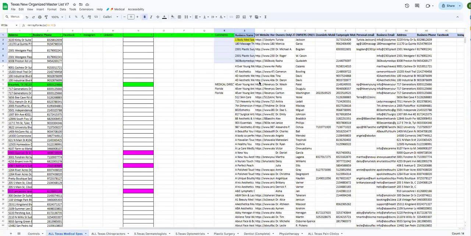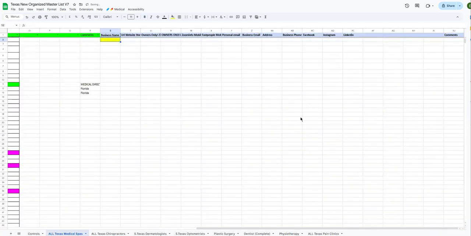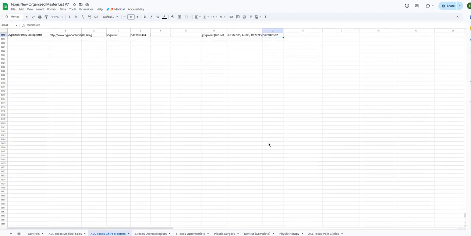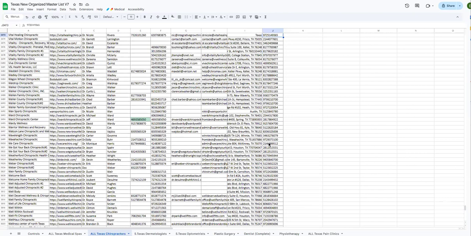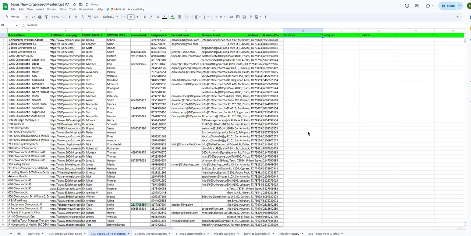So let me, maybe there is some data in here. Let me clear this, because earlier I was testing it. Let me see if there is any other data in this one as well. And I'll freeze all of these for the first row so that you can always see the headers.